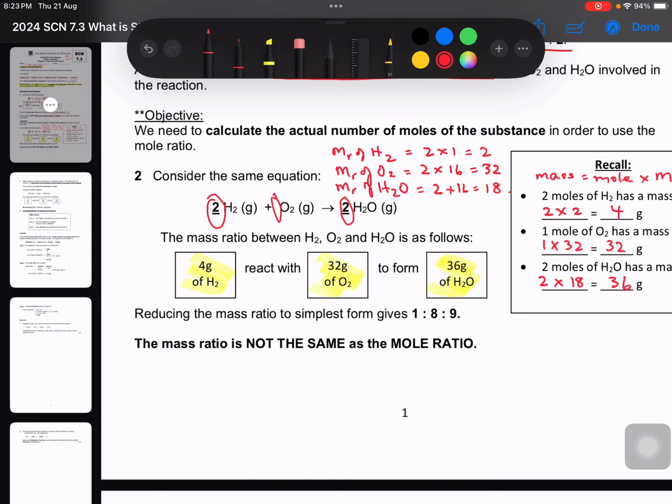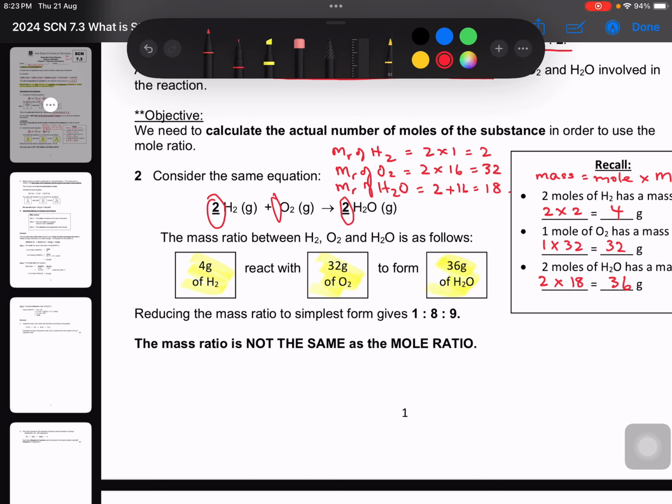Okay? Before we carry on, we need to revise. So what are the 5 formulas that we learned from 7.1? Can you still remember? Okay, write it all out now. Revise as we go along. There are 5 formulas, 4 mole and 1 concentration. Okay, so what are the 4 mole?